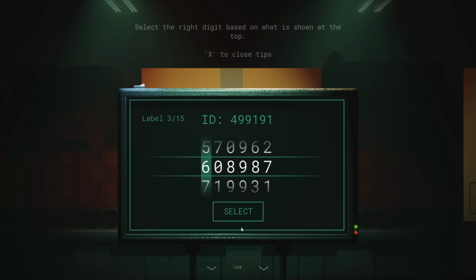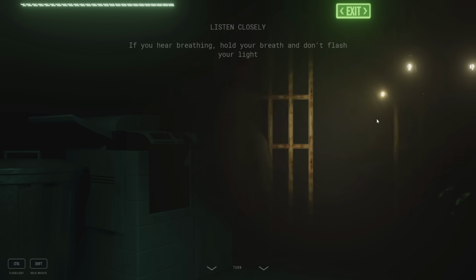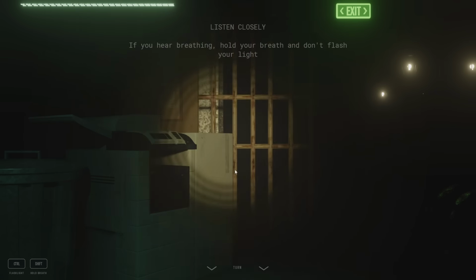The final night is my favorite job, which requires you to match the ID number with the numbers below. Each number is quickly cycled through, making you have to time it to get it right. Behind you is Twirly. You know the drill. If you hear breathing, stop breathing. Flash your light to stop her attack.